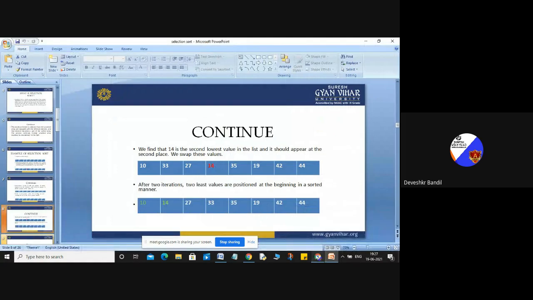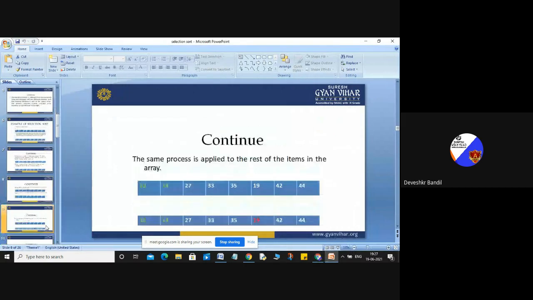Okay, and the same process is applied to the rest of the items in your array. And now your 10 and 14 are already sorted and placed in the left hand side of the array, and as I had told, your unsorted elements are placed in the right hand side of the array. In the right hand side array, you can see 19 is the lowest value.